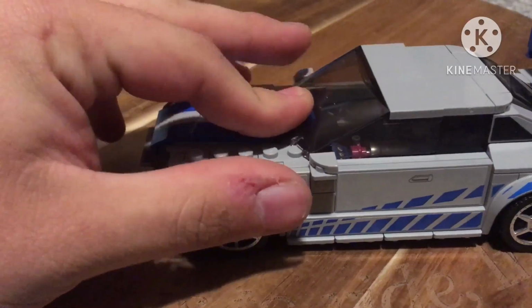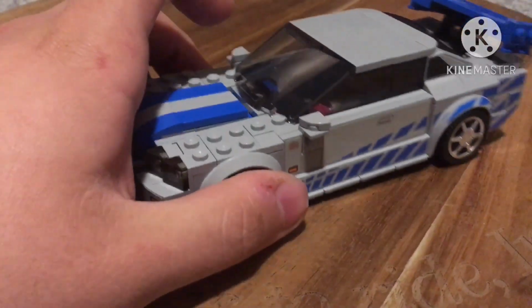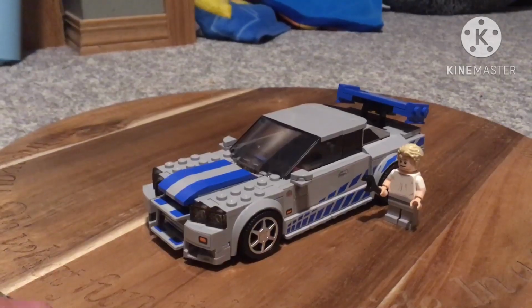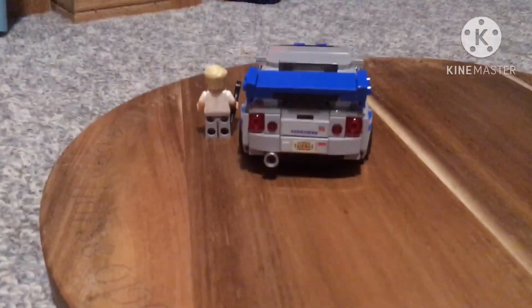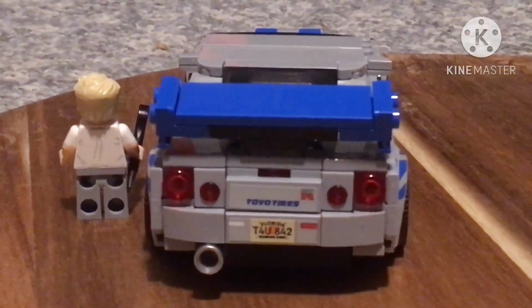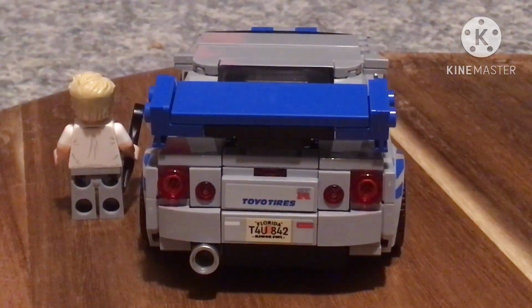I love this so much. If I can get it on. There we go. But yeah, this is possibly my new favorite LEGO car. Let's do one more quick overview. And if you guys didn't really take a look at the back, well, here is a better view. Florida T4U842. Toyota tires.